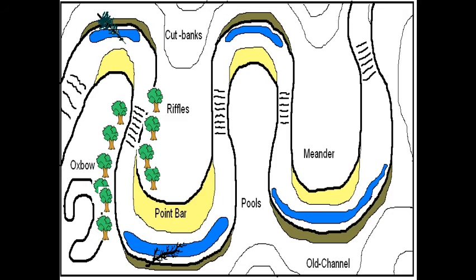Now, I'm going to show you a little video clip here of what's called a stream table, and we're actually going to do this in class, and you're going to have to be able to recognize these formations as they happen when we do it in class. So make sure you're paying attention to this. This is going to show you basically a sped up version in a laboratory setting of how a river forms, and you're going to see that idea of how the river basically gets more and more curvy and windy as it forms, and I want you to see how that happens. So take a look at this little video clip here.